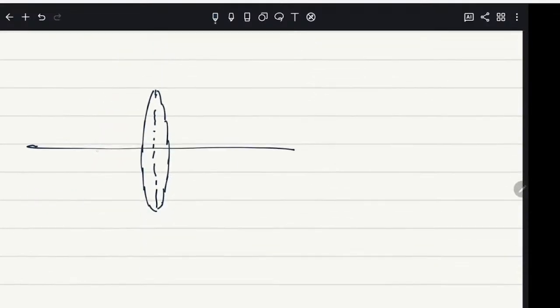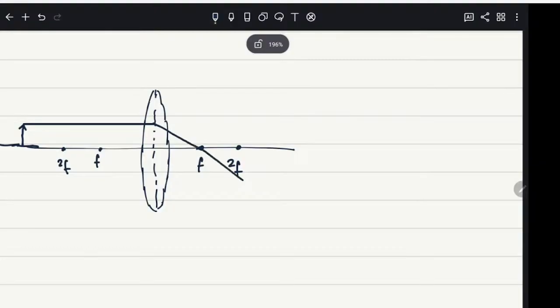Then if you now make it go far away, so this is F, this is 2F. If we now make our object go beyond 2F and we put an object there, look at what type of image we get. We do it like this. Then we put our focal length here. Then the second one here. You should do a more accurate one. So you will make the rays go through the first focal length as they should. Okay? Then the second ray, of course, comes like this.